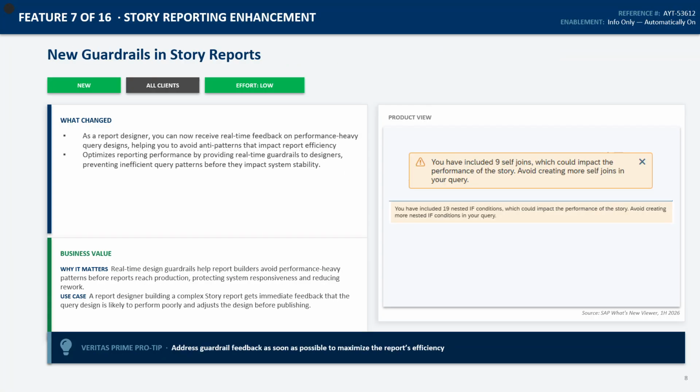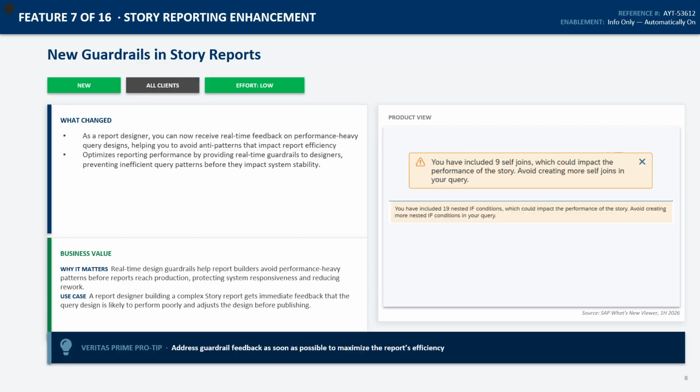And this slide just focuses on the guardrails specifically for story reports. Those soft warnings will appear in real time as you hit that limit. It's going to be great feedback. You'll see instantly that you have reached, pardon me, not a limit, but actually a soft warning.